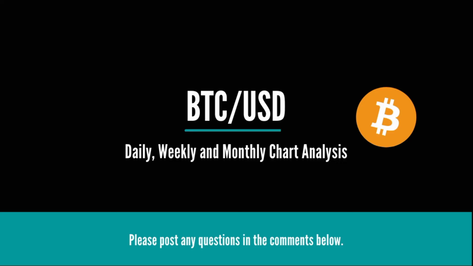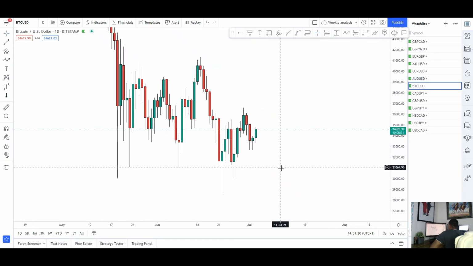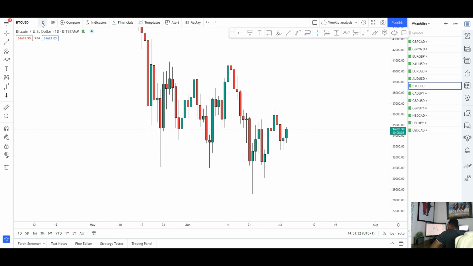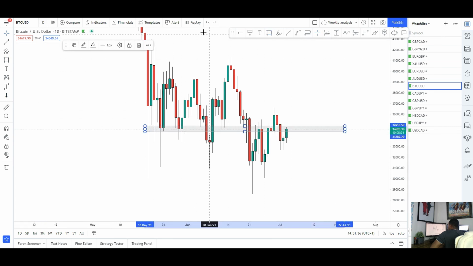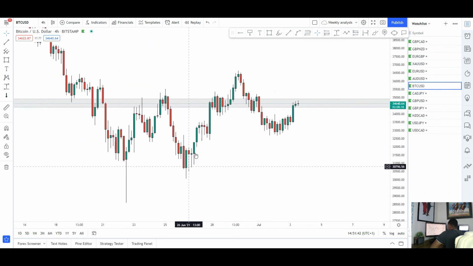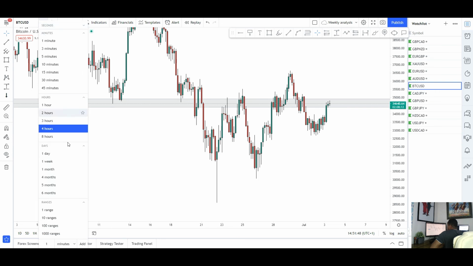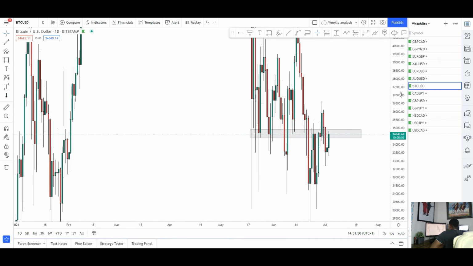And last but not least, we've got Bitcoin. Okay, so next up we've got Bitcoin. Not too much happened this week. We did see another drive higher. Again, we do have this key area of resistance here for Bitcoin. I did say on the 4H last week that it does look like the market might drive higher since we were failing to push lower. We did see a nice drive higher back into that area, did break above it, now we're back below it, holding in resistance.